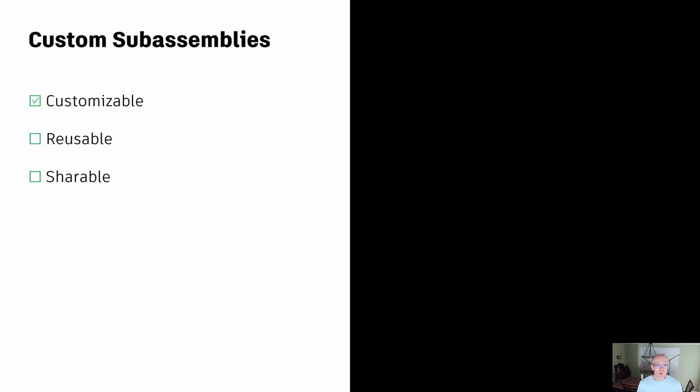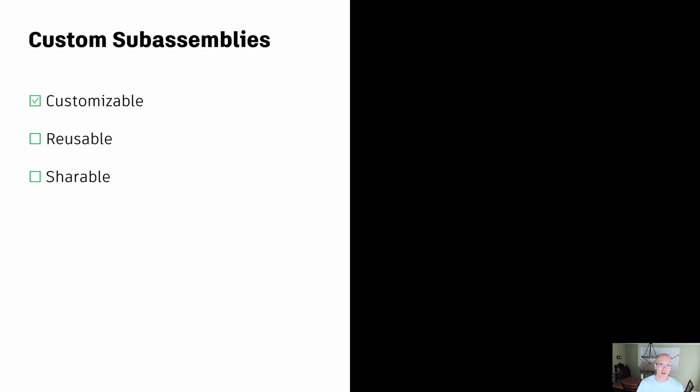Subassemblies are kind of reusable and kind of shareable in that, like in previous versions of Civil 3D, you could send somebody a PKT file, and then that other person could import it into Civil 3D and load it onto a tool palette, and then you're off and running. But what if that PKT file changes? Then you have to delete it from your tool palette, close Civil 3D, restart it, find the new PKT that someone has to tell you is available, re-import it into Civil 3D, put it on your tool palette, and then figure out where it was used throughout your project. So you had to find out, okay, it was used in these three corridors in this drawing, so I need to replace them manually.